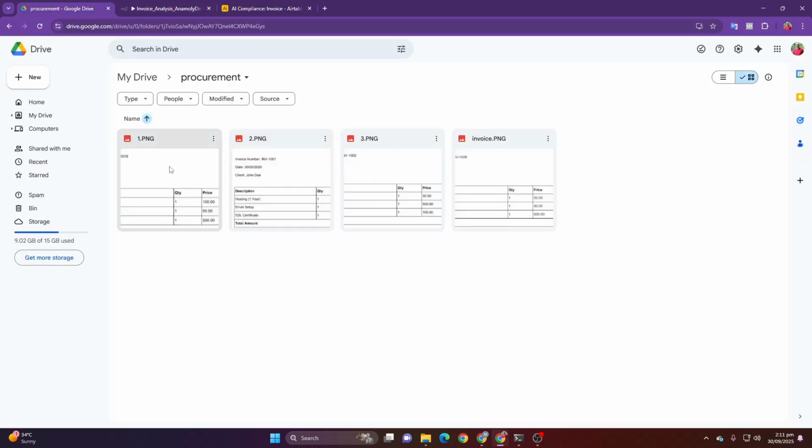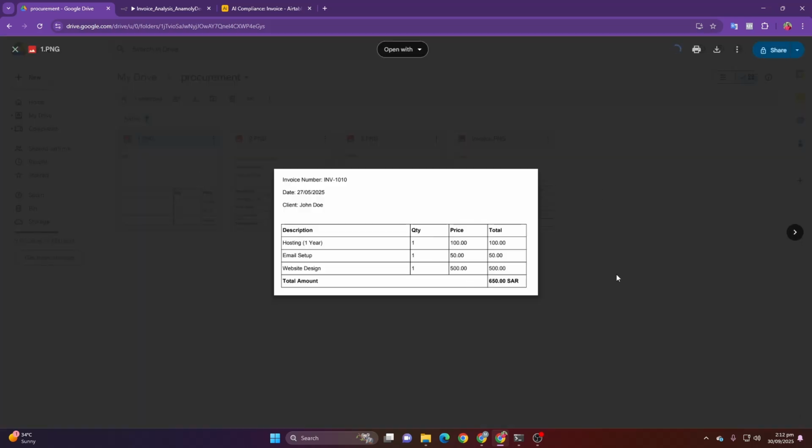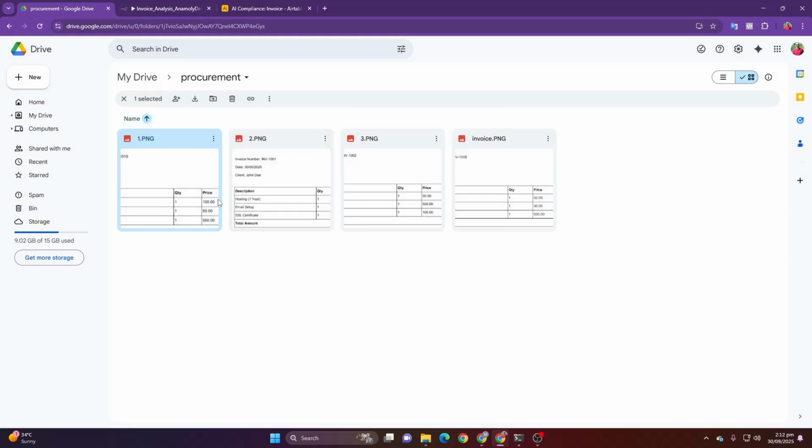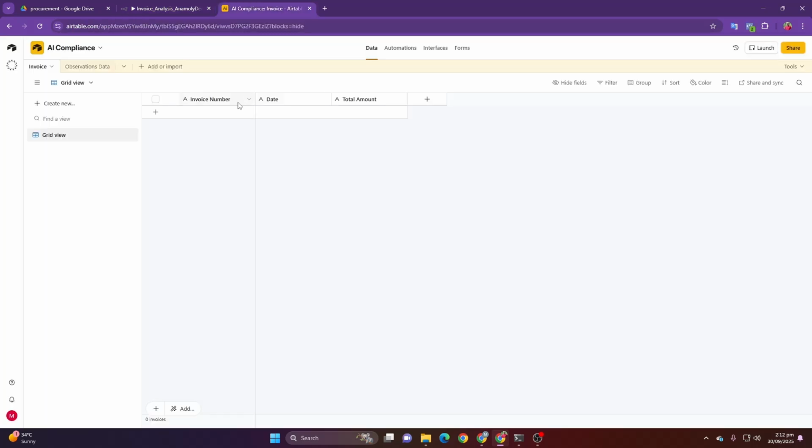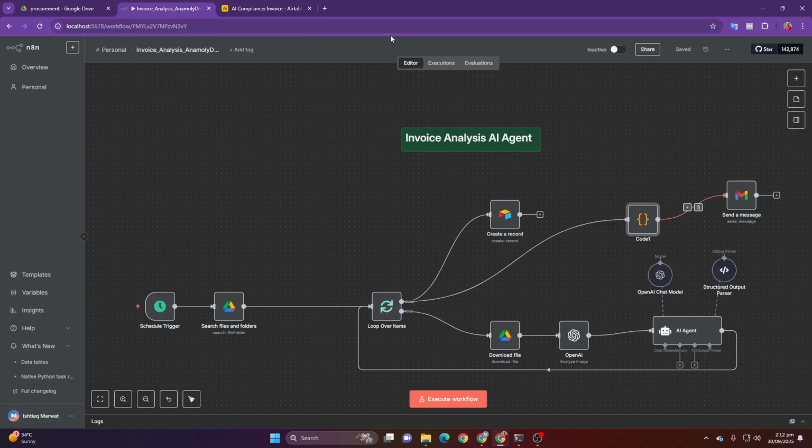So, for example, you have thousands of invoices and you just scan those invoices, you take images, and this is kind of an invoice, and you place it in your database, in your computer, and then whenever you place it in your database and you just execute this, then all the invoice details, like for example I'm going to get the invoice number, date, and total amount. So it will get all this data, and also it will generate a report to you, and the report will be sent through an email.